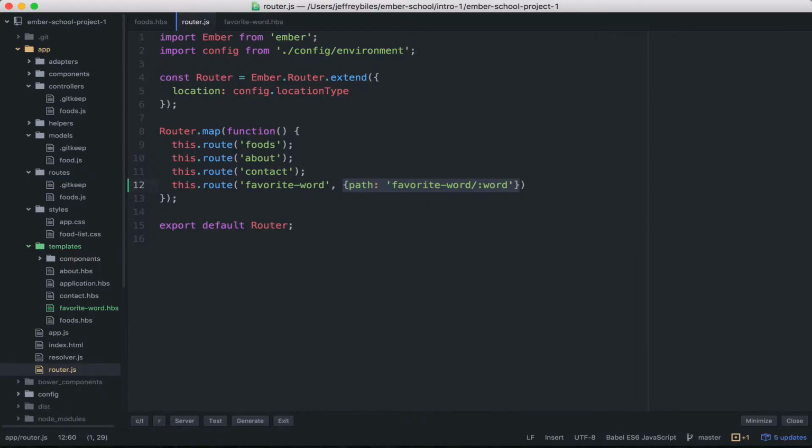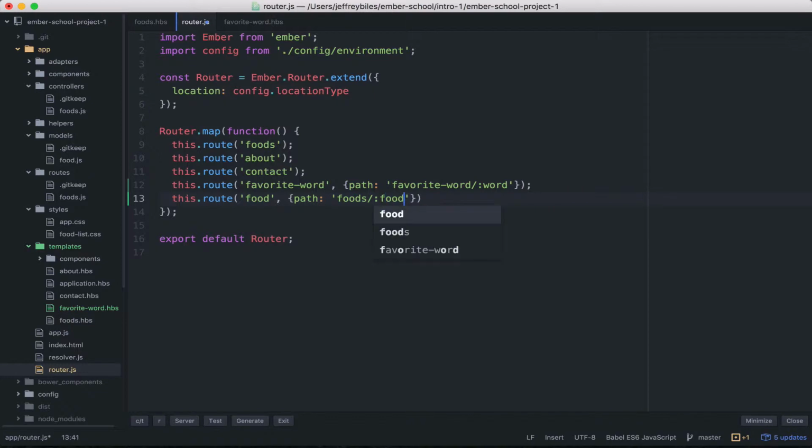Last video showed us how to use a parameter in the URL. Now we'll go with a more realistic example. So we'll have a food route, and it will be at foods, and then we'll give the ID of the food.